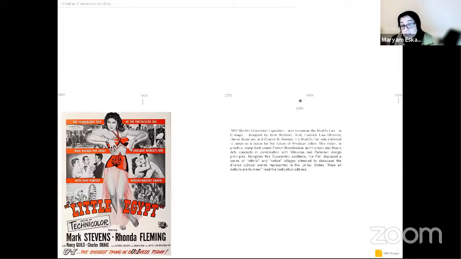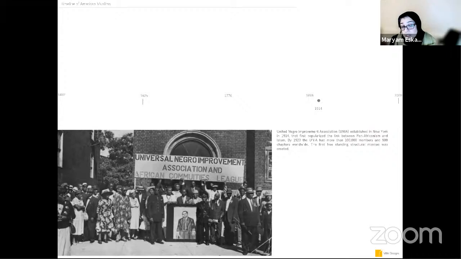At that time, in 1914, many of the families, so this is the United Negro Improvement Association, they were very upset with the image of Islam that was given in the United States, and rightfully so, because their ancestors, their great-grandfathers or their great-great-great-great-grandfathers were the enslaved Muslims that had come to this country and they had built this country. So they decided to take back the definition of what it means to be Muslim.